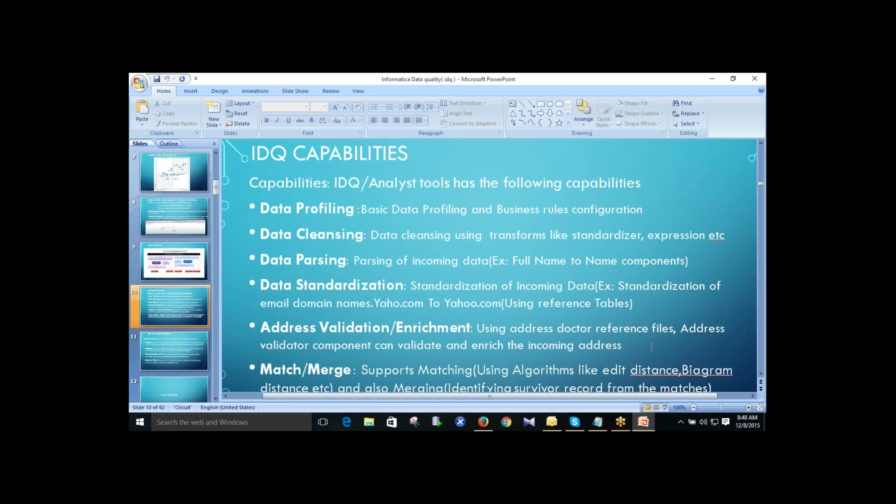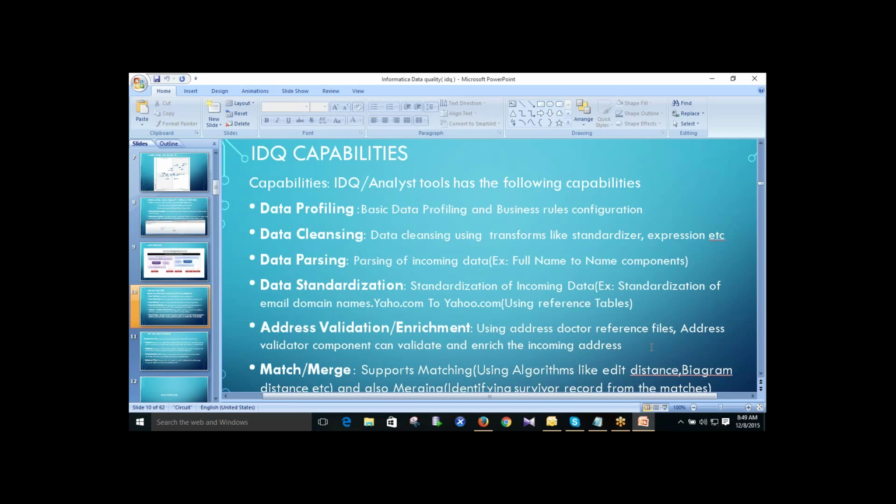Then data parsing, that is parsing a full name into prefix, suffix, first name, last name, or parsing a phone number into country code, state code, area code. And then data standardization. For example, if the email domain like yahoo.com has a spelling mistake, it can be corrected to the proper yahoo.com. Likewise, you can do a lot of data standardization.